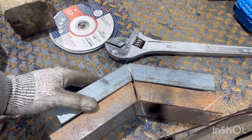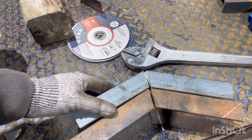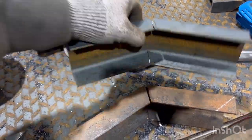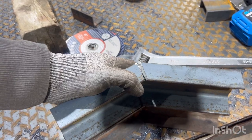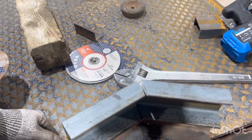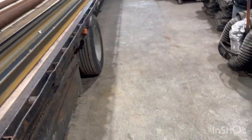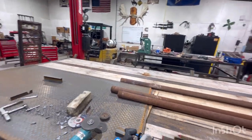A little bit could bend in just a hair more. But it's going to be close enough for a set of hay racks. Now only like 40 more to go. Okay, they're all stabbed in there.